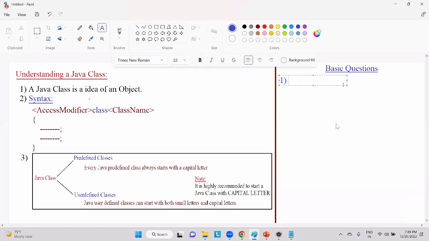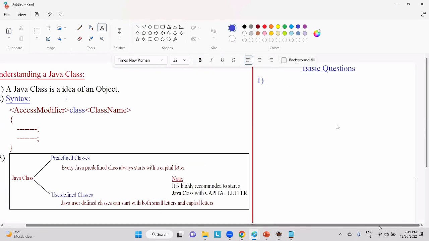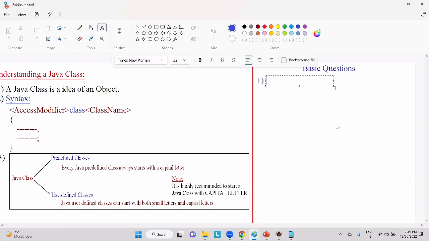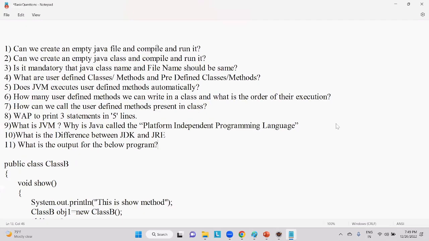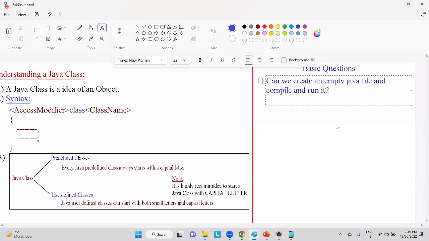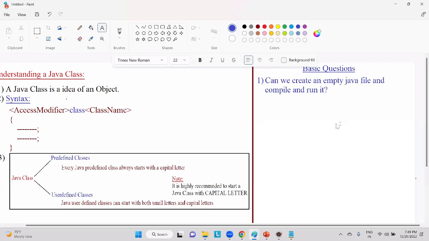First question is, can we create an empty Java file? Can we create an empty Java file and compile and run it?